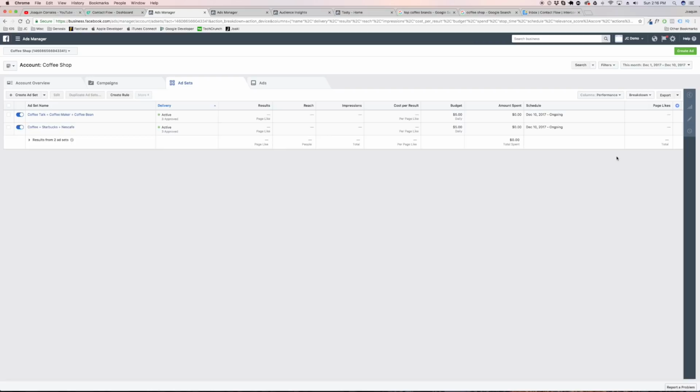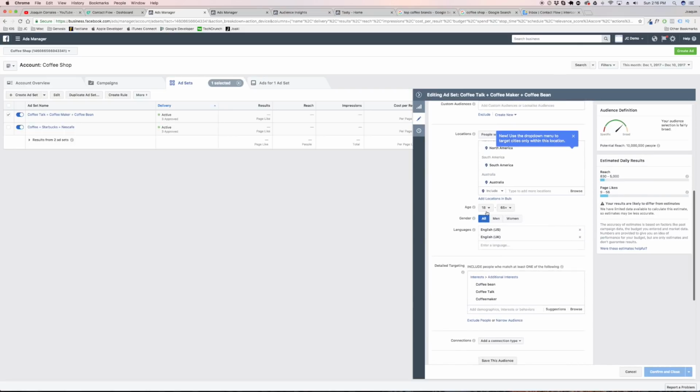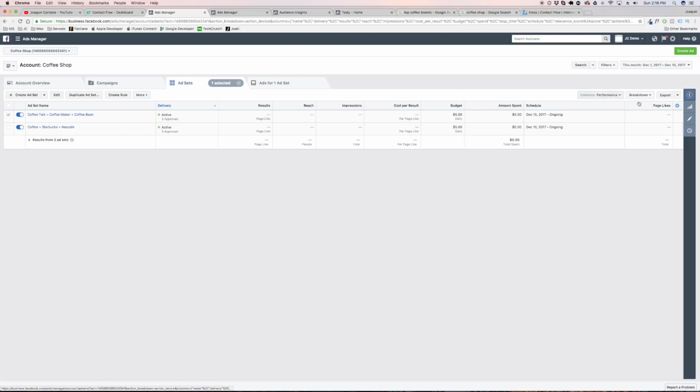There's no data as far as these likes. But what you guys need to do is focus on breaking it down by age. So you're going to come here by delivery, choose by age, and you're going to see from what age to what age your advertisement is performing the best. And then all you're going to do is click right here on this edit button, scroll down and edit who you're targeting, because you only want to target the people that are coming in the cheapest.